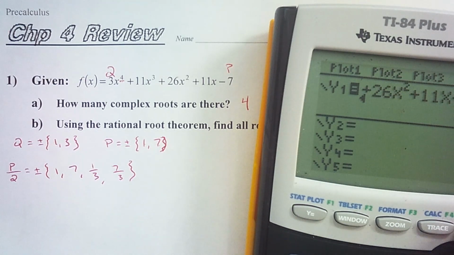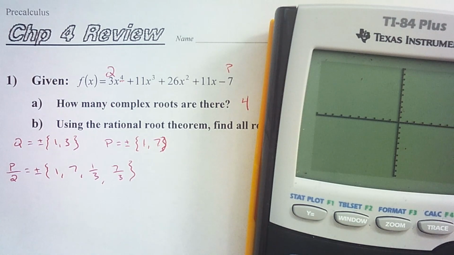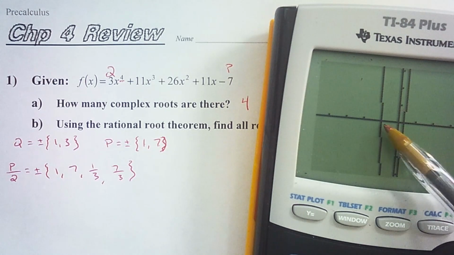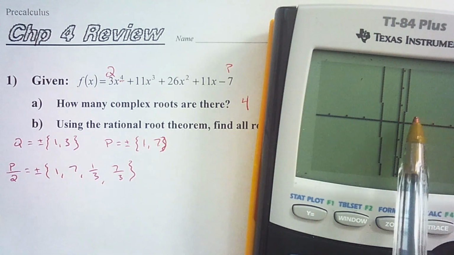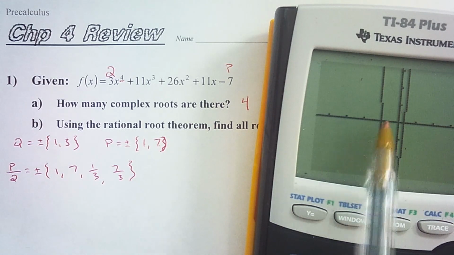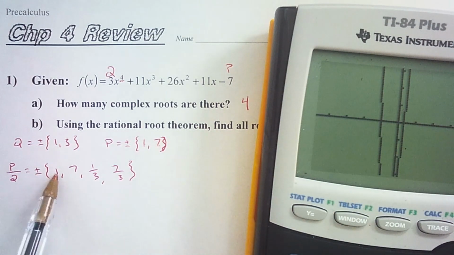Okay, so there's our equation, and here is the graph. And I see 2 intersections. Let's zoom in a little bit. So I'll go with zoom 4 just to get a little nicer view. Okay, so these 2 may show up in our list here. This one looks like it would be -1. Okay, so it's plus or minus any of these options. So we'll go with the -1.